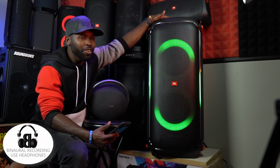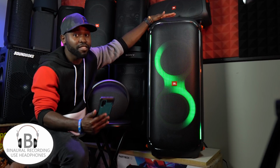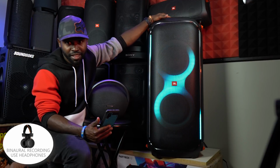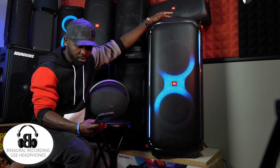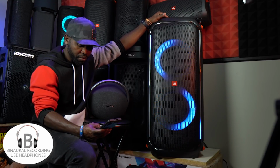Okay, so I just came back up here and checked, and bass boost has been off. So I kind of said it was on, but I think when I was setting up all this, I pressed the bass boost and it was off. But let's actually just listen to the first song again at lower volumes and see how much bass comes out of there.